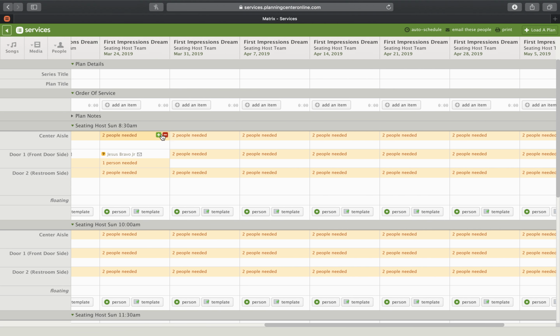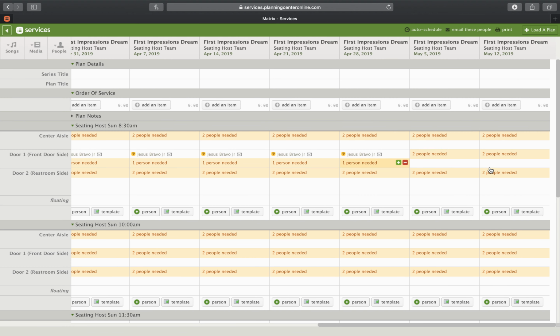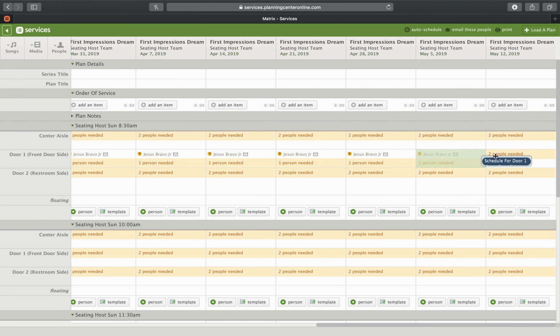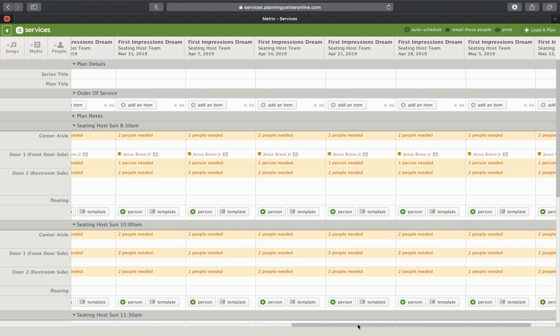And you can just keep doing that all the way down the line for the days he can be there. And if he tells you you can't, you just come back and you can either delete it, or he can, of course, decline the plan. Whoops. Let me move that here. Accept the conflicts. Get rid of him here. And then one more here. And now Jesus is quite literally planned out for the next 10 weeks.